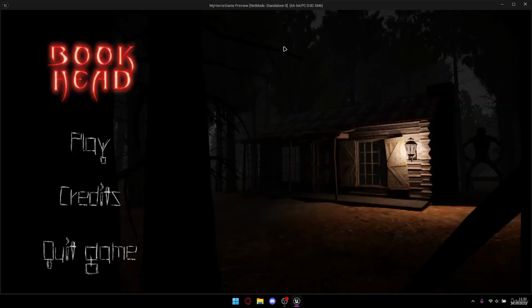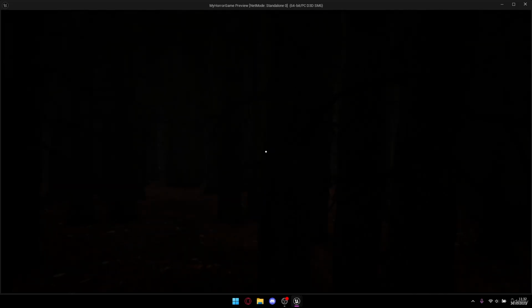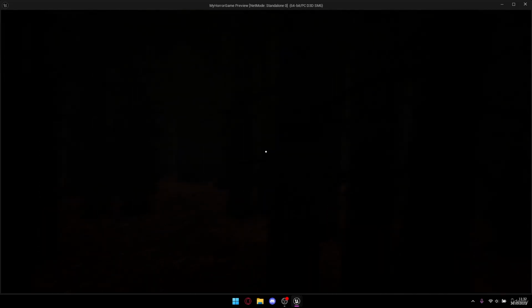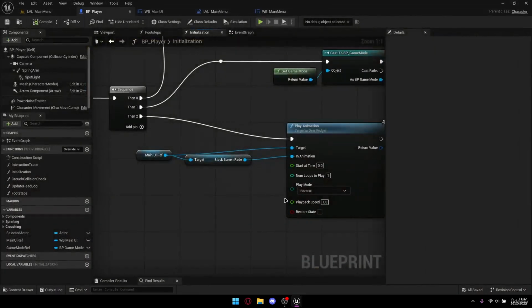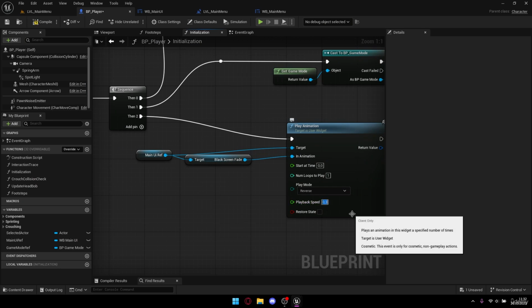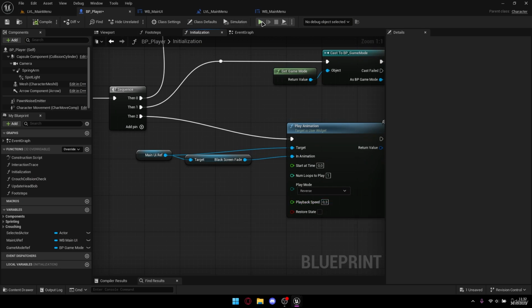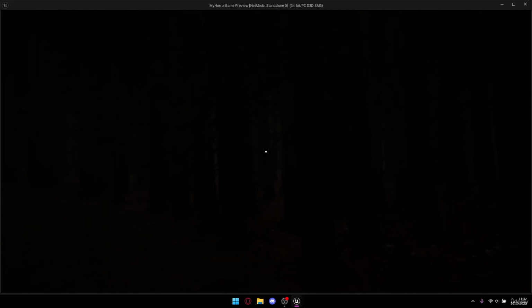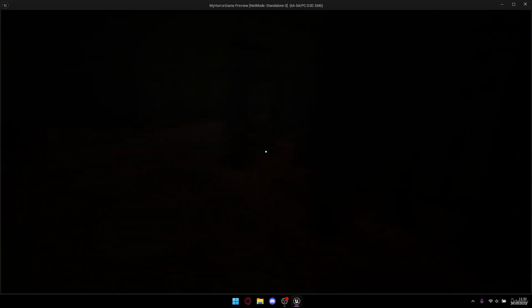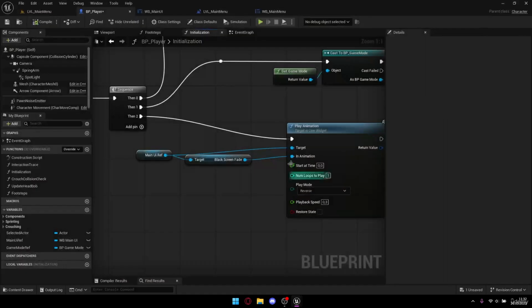So now this should actually look very nice. When I press play button, you can see the screen goes black. And yeah, everything is working very, very nice. But this fade is pretty quick, so we need to change this to 0.3. Now this should look even better. Yeah, this looks awesome. This looks very, very nice.